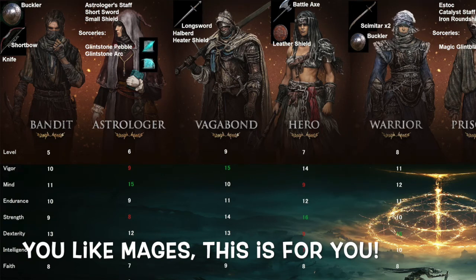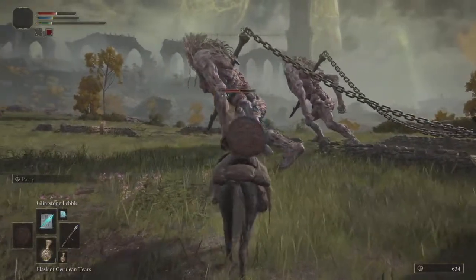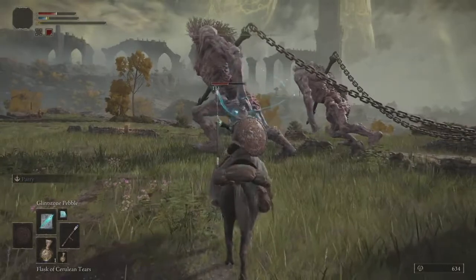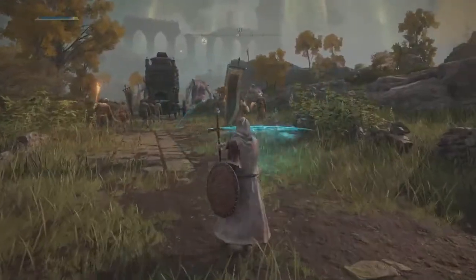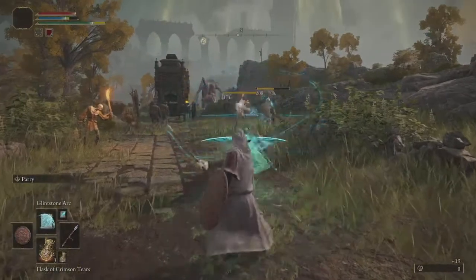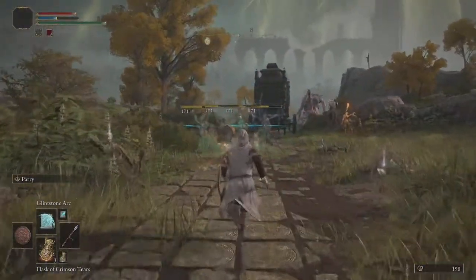So astrologers are your go-to spellcasters for the early game. They have the highest base intelligence out of the classes and start with 2 spells. Glintstone pebble fires a small projectile with a short cast time, perfect for killing fodder enemies, so you can mob quickly. When you get swarmed, glintstone arc can be used to fire a piercing wave of magic at your foes.